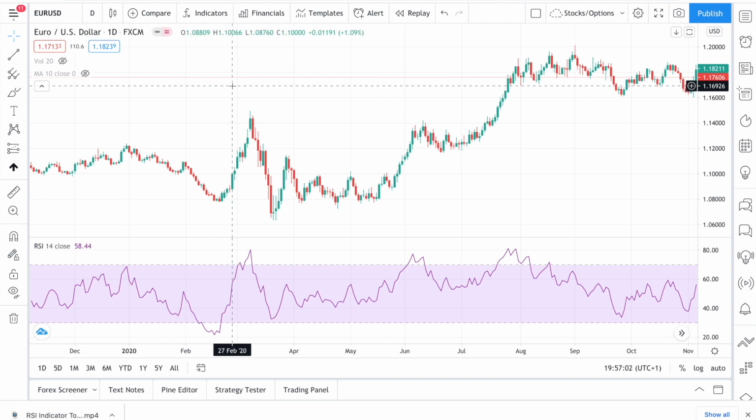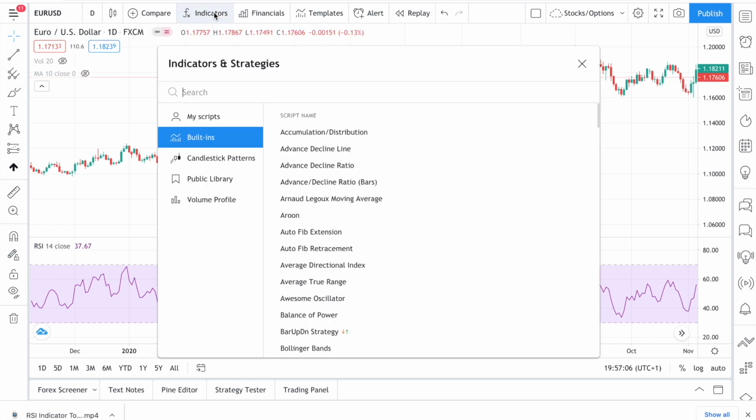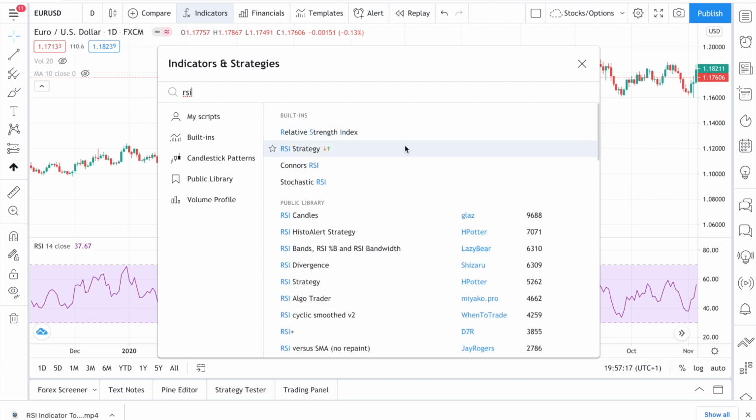To get the RSI, if you're using TradingView, you go to the indicators, so this is effectively your indicators and strategies. What you do is you just type in RSI. Because of the nature of TradingView, it allows professionals or programmers to actually program their own indicators, so TradingView is very good for that. If you don't want to use conventional indicators, you can use indicators that people have programmed, maybe more tailored towards your strategy. Okay, so we'll go into just the conventional RSI, the Relative Strength Index.